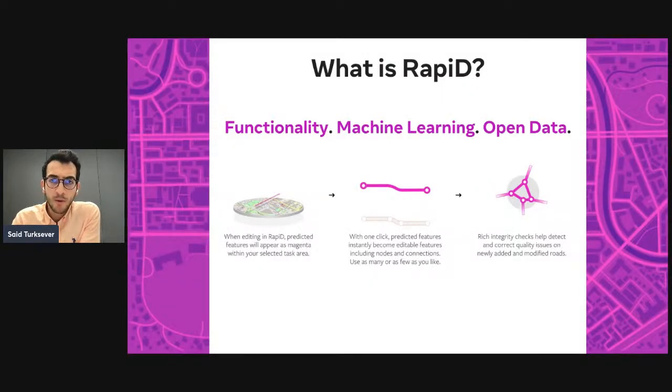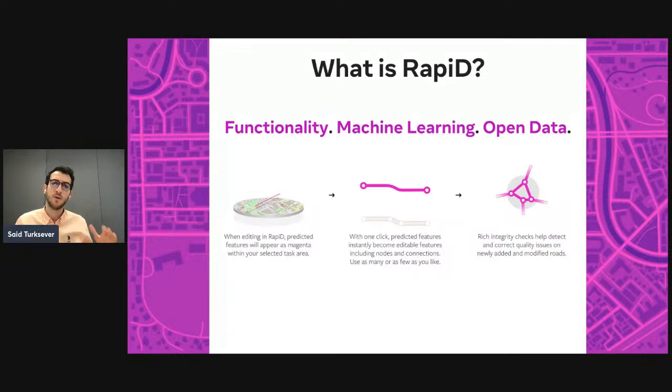Before starting, what is Rapid? Rapid is an OSM editing tool which helps you map all the map objects quicker and faster with an AI assistant.